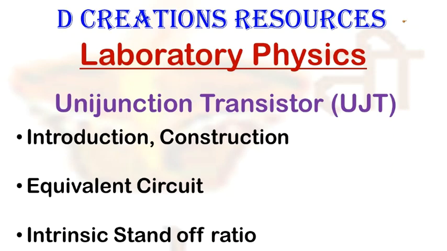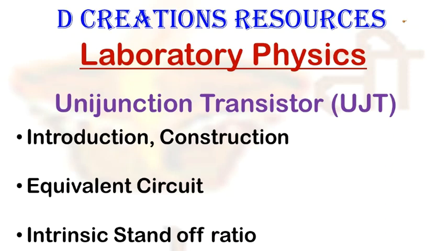Now there are 3 terminals which are taken out of the whole structure. One is from the emitter region while the other 2 form the ends of the base region. So the one from the emitter region is of course called emitter, while the terminals from the base region are called base 1 and base 2. The emitter region is closer to the base 2 terminal than base 1. So if you try to imagine, base 2 is on the upper side and closer to the emitter, while base 1 is on the lower side.